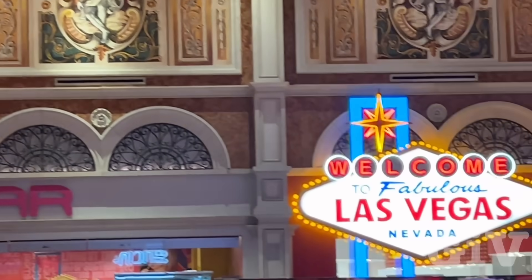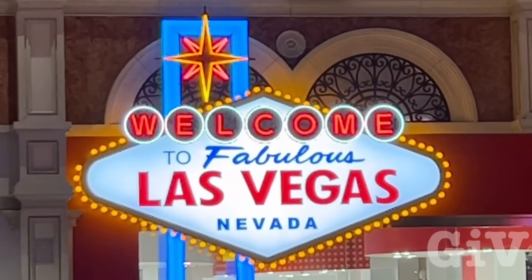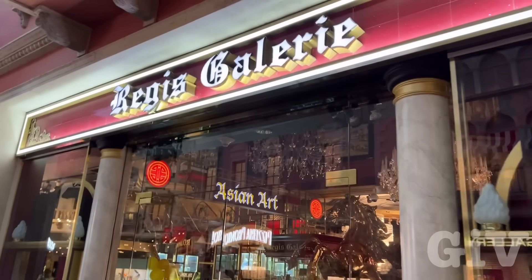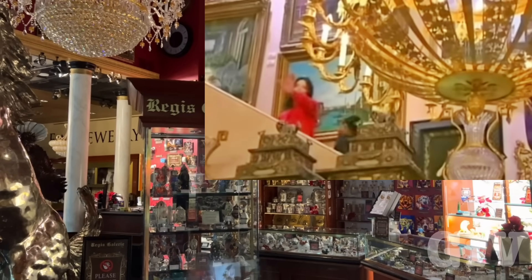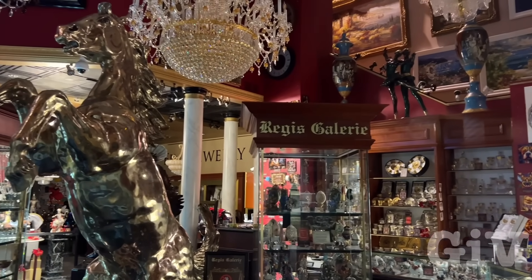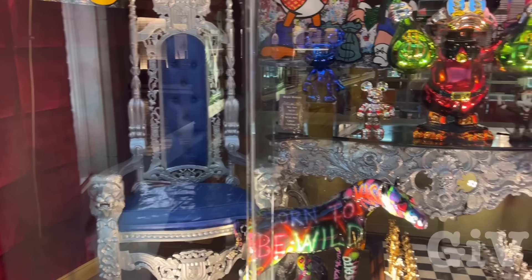And look at this sign here — 'Welcome to Fabulous Las Vegas.' You don't really have to go and stand in line or take a picture, you can do it right here. This is before you walked in, and this was his favorite store. That's when he was inside, walking up those stairs. And he's like, 'Yoo-hoo, did I buy this one already? I think I bought this one. Did I buy this one?' Yeah, that is definitely Michael Jackson style. He had a chair — he was sitting on one of those.